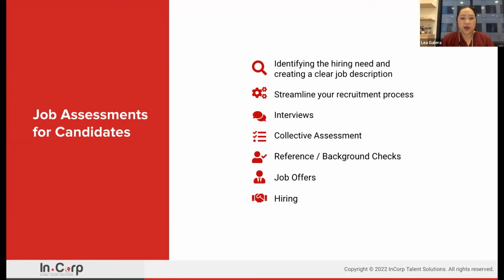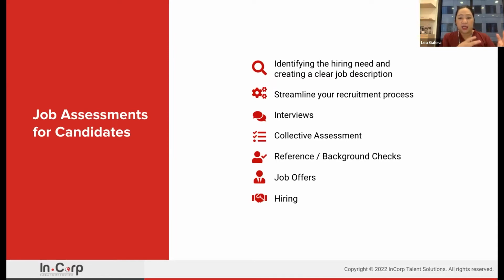And lastly, in terms of hiring, once the candidate formally accepts your offer, collecting the necessary documents and subjecting them to the needed medical examinations would commence after that. So employers have to be very, very particular with the authenticity of the documents that are being submitted to them to avoid any complications during the onboarding process. So this would include your usual COEs, police clearances, your school records and whatnot.